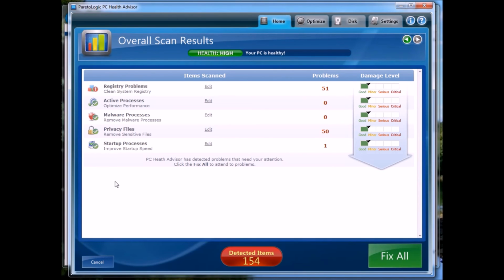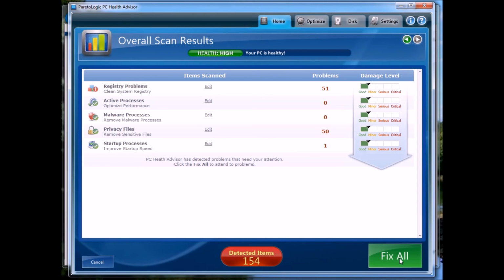In this case, I didn't have a lot of problems because I keep this computer that you're seeing here pretty clean. When you run this the first time, my guess is you're going to see a lot more issues. Once it finishes scanning, it's just a matter of doing the Fix All here. So you click on Fix All, and then it'll go ahead and fix the issues. Actually, if you click Fix All and you've not registered the software, it'll ask you to register the software. And I believe at the time that I'm making this video, it's around $30 to register the software.